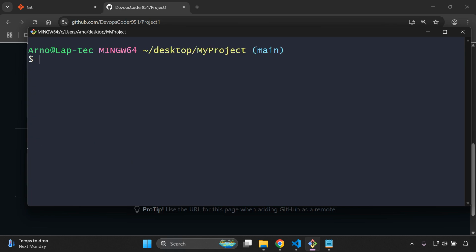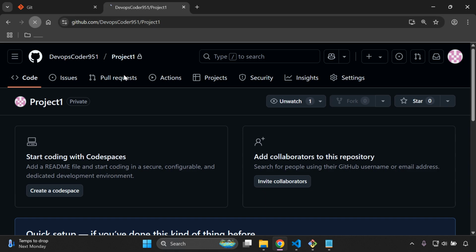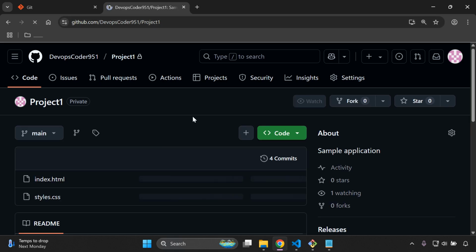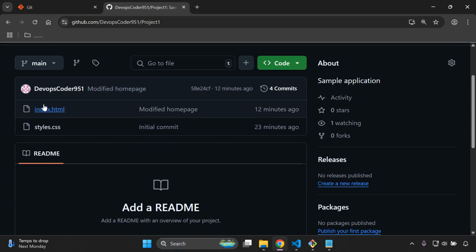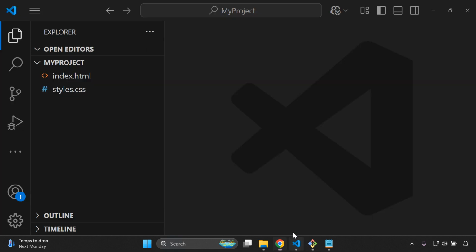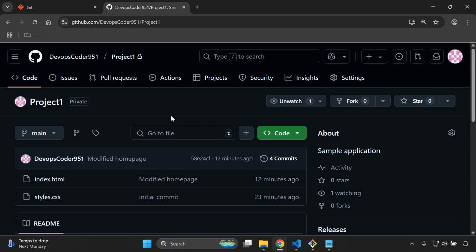Great, so let's say clear. And now, if you were to refresh the page here, you'll now notice that your source code has been pushed. So as you can see, very well done. You've now pushed your index.html file and also your styles.css file, or whichever files you have within your project, as you can see as follows. So well done. You have successfully gone ahead and pushed your code to GitHub, which is now safely stored in a private repository. Well done.